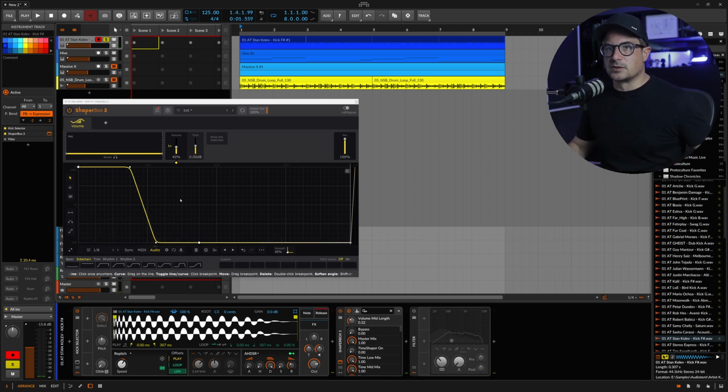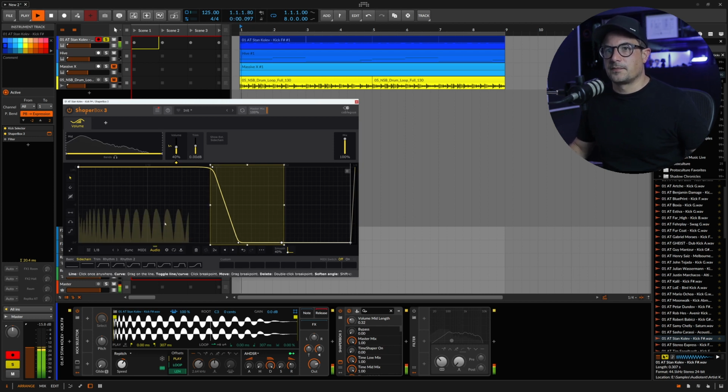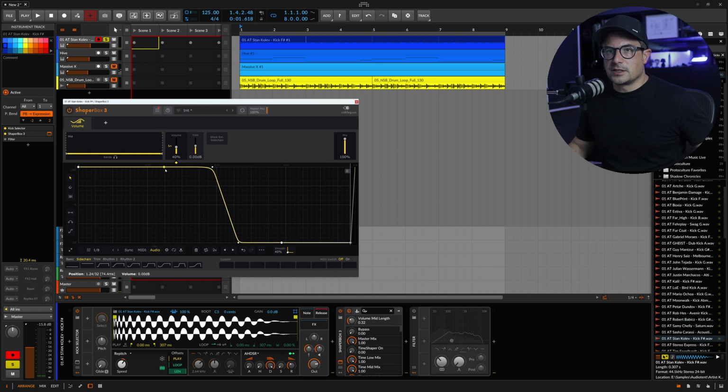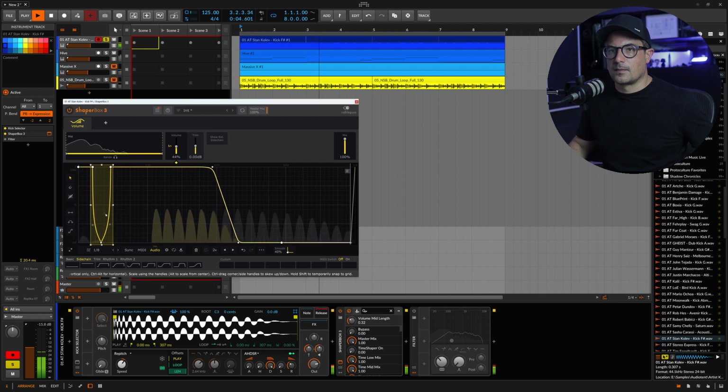You can see the kick is way too short now, so we're going to need to move this over to about here. So this is going to be our 16th section, and this will be the rest. So we can cut the kick off there. And now we can actually even go and do things like removing specific harmonics or frequencies from the kick, for example. If we do something like this, and then use our selection tools. It gives you quite a nice low feeling to that kick, taking out some of the punch there.